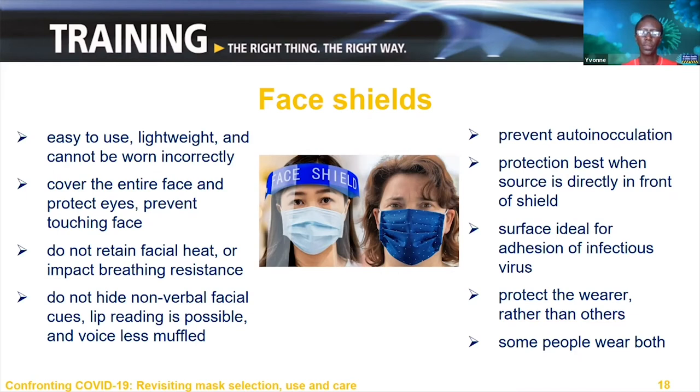The shields are reusable and relatively lightweight and comfortable to wear, but they must be regularly cleaned as they provide a good surface for the virus to attach to and remain infectious. However, the protection is not complete. Where the source of infection is directly in front of the shield, the expected blocking is better than if it comes from below or from the sides, because of the openings in the shields. All things considered, shields don't do the job of a mask. The major difference between them is that masks protect others, while face shields do the opposite — protecting the wearer from being infected by surrounding individuals. This is why some people use both.